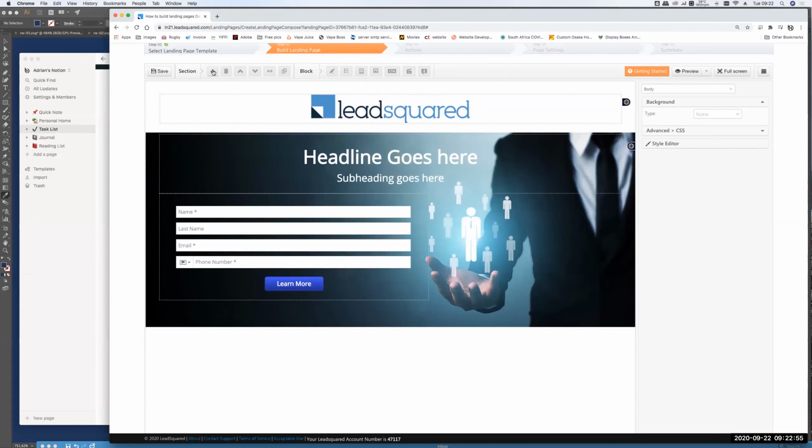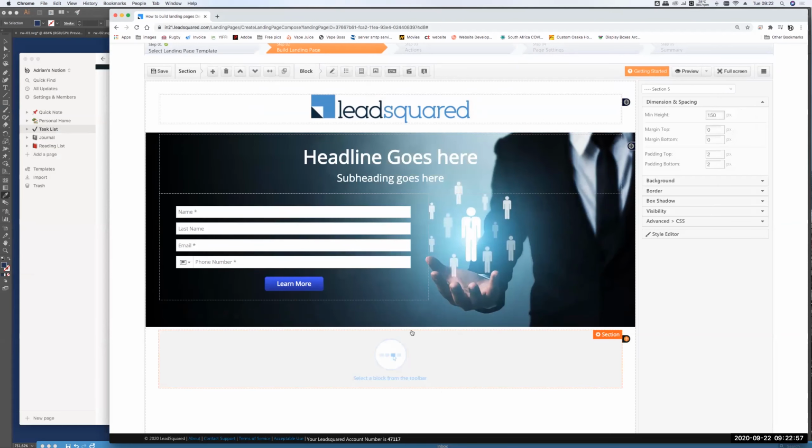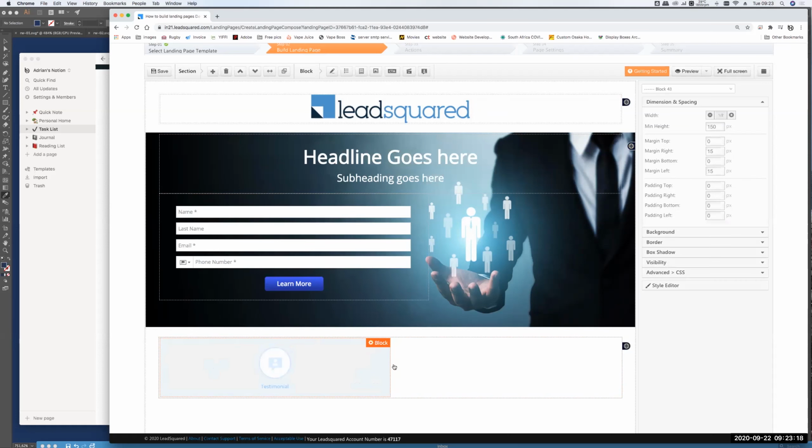Now we're going to add in a new section, and again, it's right against the end here, so we'll click on the section above it, and we'll give the bottom a margin of 20, just to give that some space there. And now we click on this section and we'll add in a testimonial, for instance. So you click on the testimonial block, it adds it here.